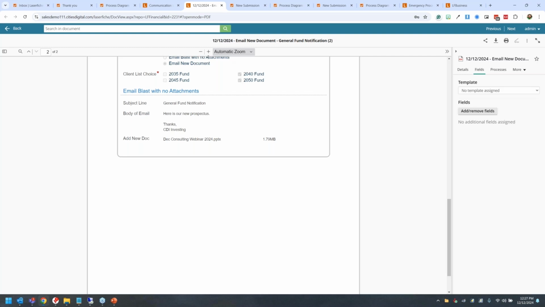Okay. Now that's kind of our mass communication side. That's a way of using forms to initiate these, to be able to go through and send these things out. But there are a lot of different things that forms and workflow can do. We're all pretty familiar with the repository, and I think one of the things I've noticed in my 20+ years of working with Laserfiche is sometimes we don't have as much time to delve into this would be really cool kind of stuff. So really that's all we're trying to do, is give you some ideas of things that would be helpful.